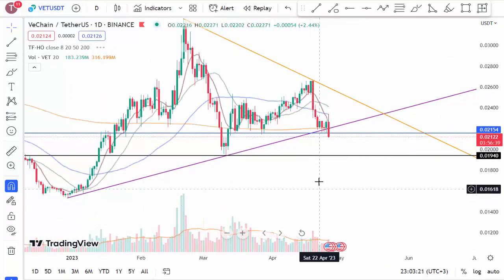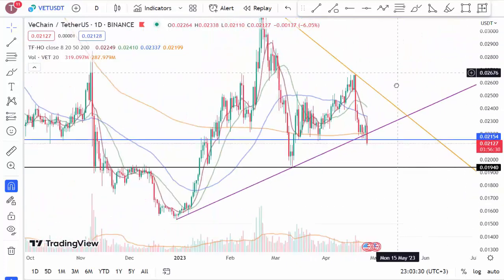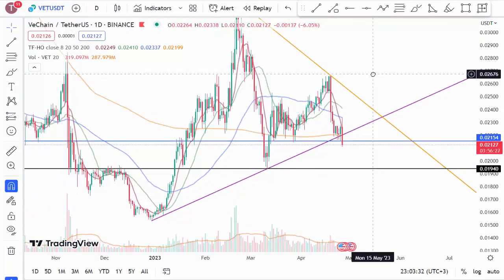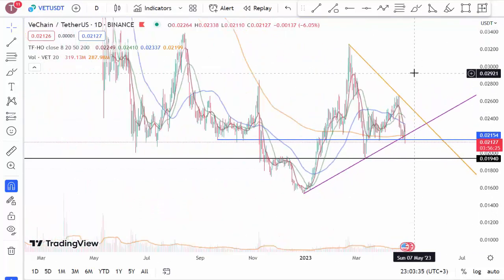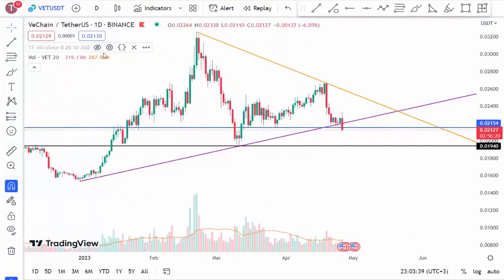In fact, it may be more prudent to analyze the chart without adding too much complexity. However, if we look at the moving averages, we can see that the 200-day moving average, indicated by the orange line, has also been broken downwards. This serves as another indication that we should be cautious.